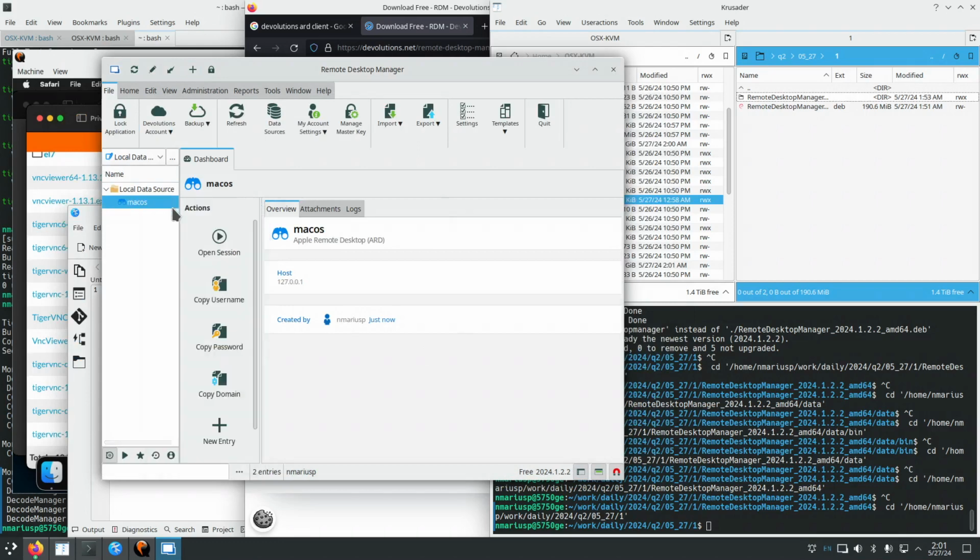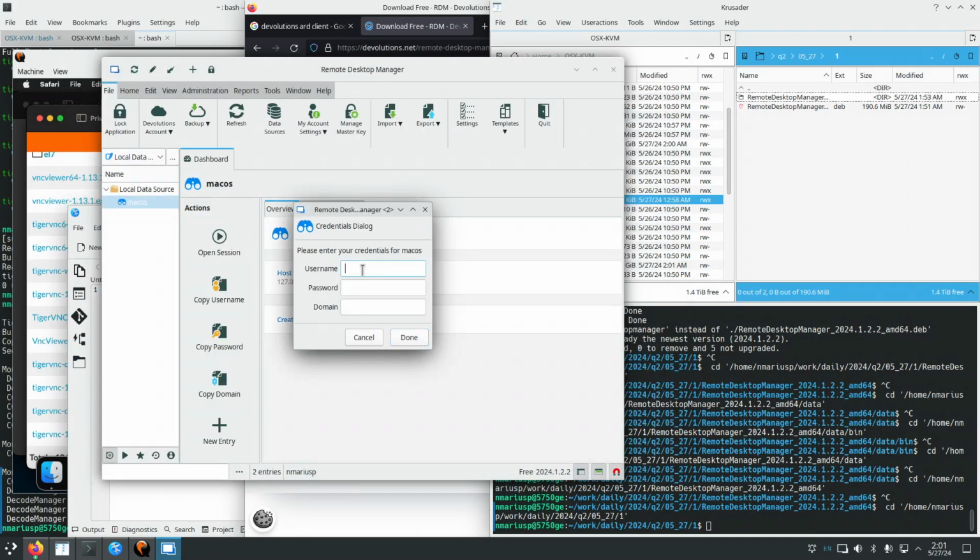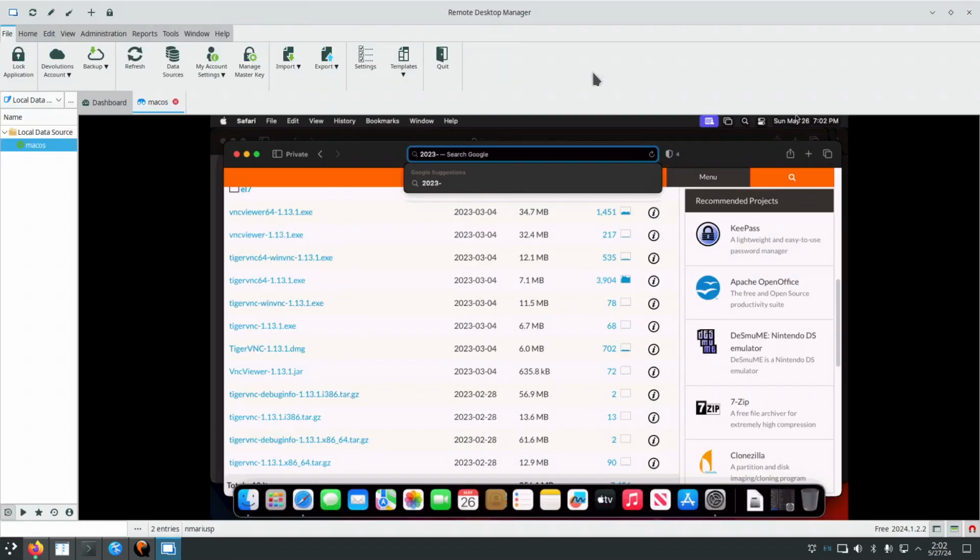Right click, open session. Asks for a user and password. The user, my macOS user. And it can connect to the virtual machine. And again, copy paste of text works correctly.